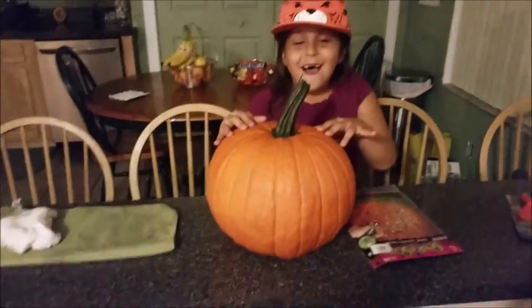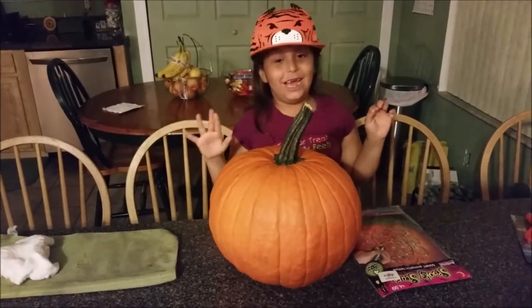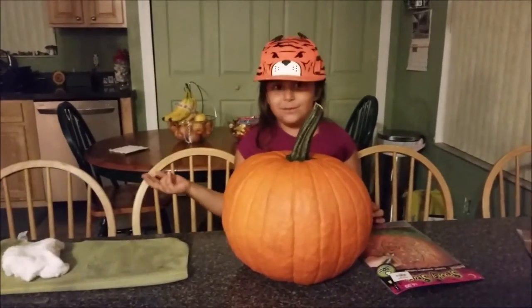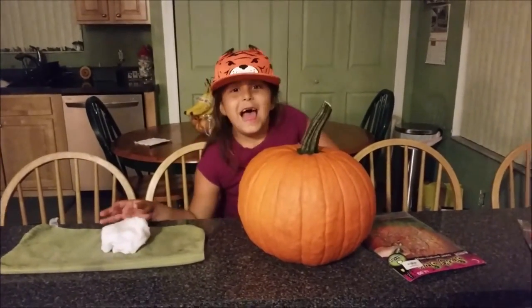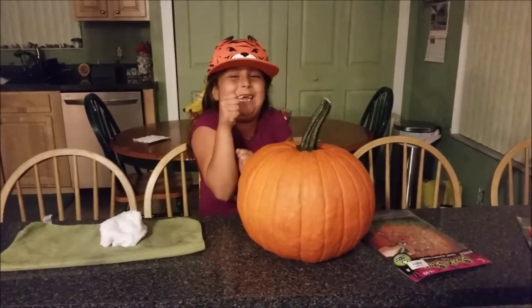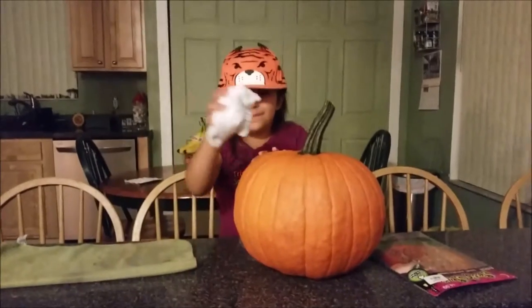Boo! Boo! Oh, hi. I have this really cute hat on, actually. I wanted to say, it is actually from Target. I purchased it from Target. And it really looks so cute. Like a little tail. That's adorable. So what's going on? Halloween! Oh, well, that's quite a Halloween laugh, isn't it? It's like a witch.